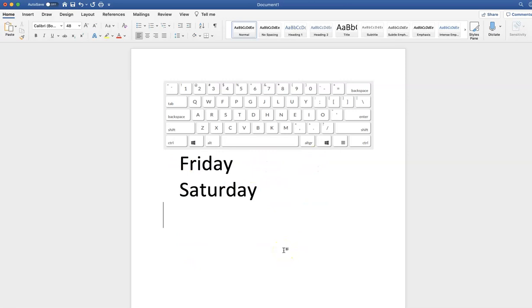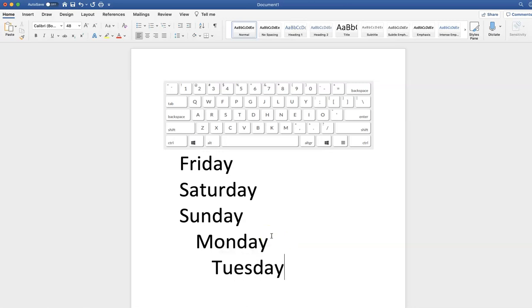So if I do once, una vez, if I do it twice, si oprimo el botón tab dos veces, notice it's going to be more inward, va a estar más hacia adentro. And if I press it 3 times, so this one here is tab one time. So aquí he oprimido tab.